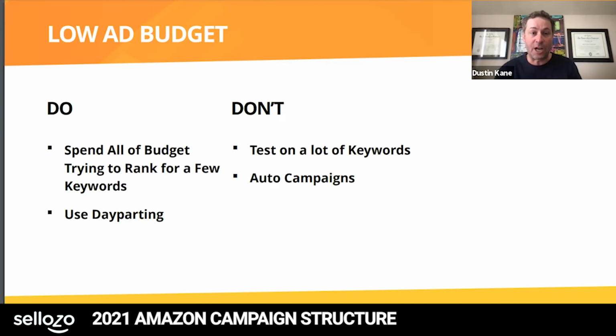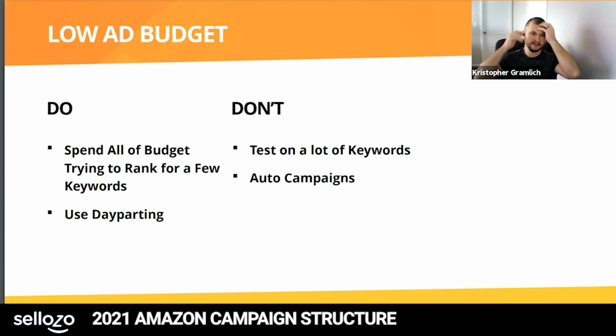So that's our recommendation on a low ad budget. And as we just touched on, what you definitely do not want to do is a whole lot of testing on a bunch of keywords. You don't want to really be running auto campaigns because it's just going to burn your budget. Auto campaigns and all that testing is great if you can do it, but if you have a low ad budget, it's just going to burn your money and not give you the velocity you need. Yeah, some things to touch on there, and you hit on a lot of good stuff.